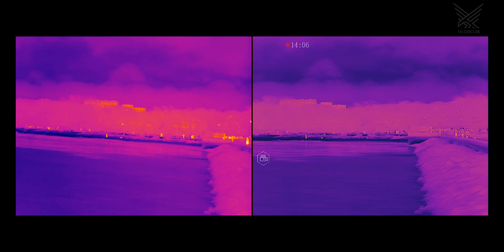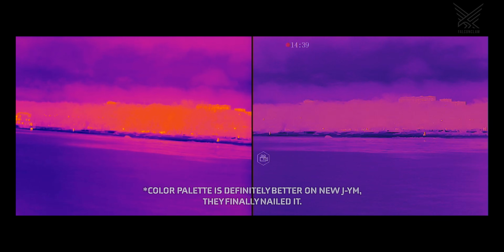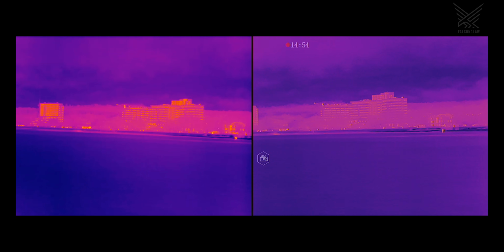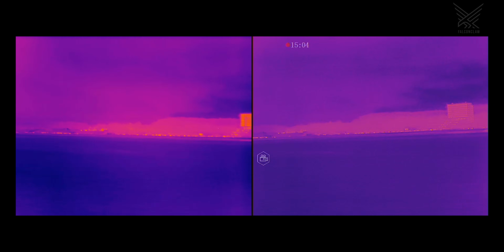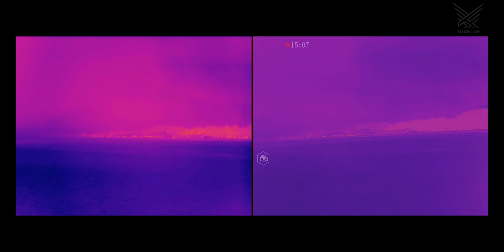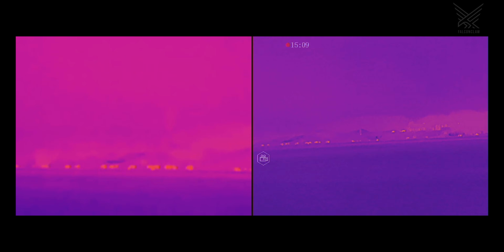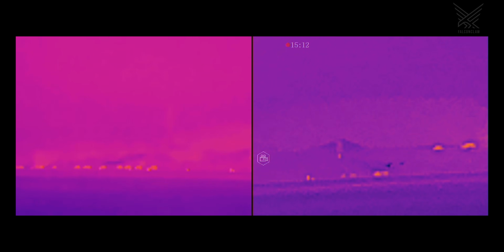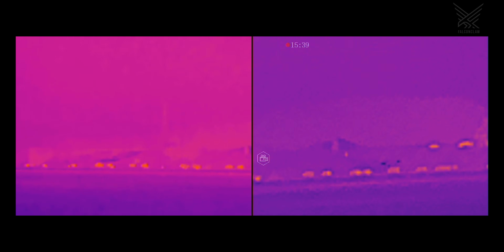So this is the rainbow mode. I don't see the use for this. However, it might work in some situations. I don't know where. It does identify all the people, as did all the previous ones. However, if there's more movement, a lot of different heat signatures, it kind of gets crowded and hard to tell what's what. And looking far away, this is just terrible. You can still differentiate between vehicles, humans, all the same, but there's a lot of unnecessary noise coming from this color palette.